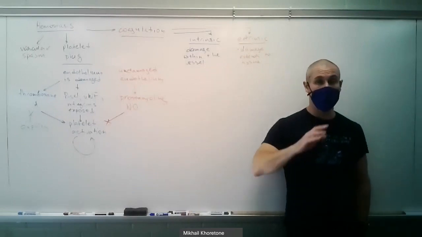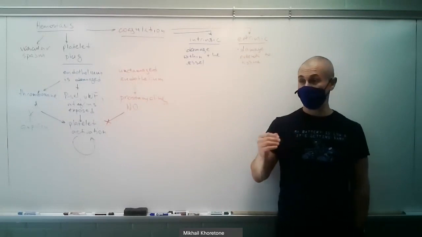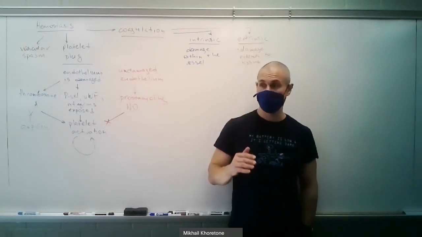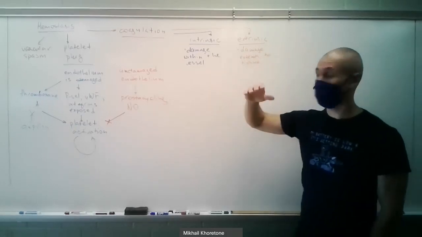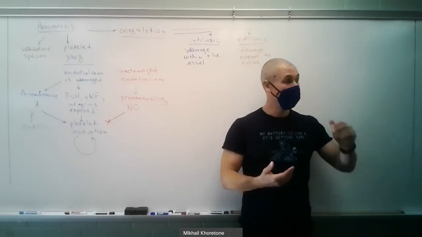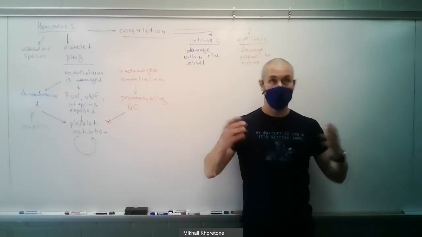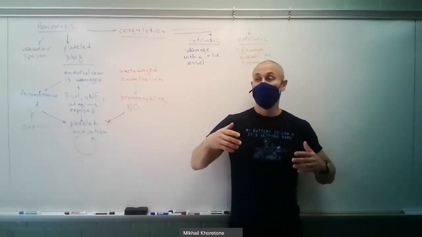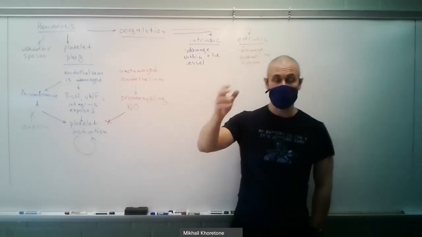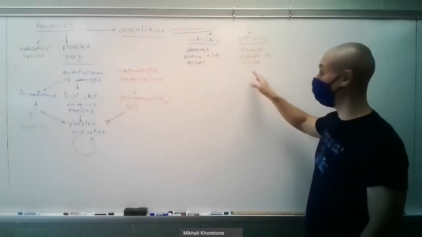Now, you have an absolutely gorgeous, unfortunately overcomplicated picture, a flowchart of coagulation cascades in the lecture notes. What I want you to know is the basic sequence of events. For instance, for the intrinsic pathway, we have factor 12 that activates factor 11, as Katie mentioned, it's a domino. Factor 12 activates factor 11, factor 11 activates factor 9, factor 9, with the help of factor 8 from a different pathway, activates factor 10, and that's it. Look, there are quite a few steps: 12, 11, 9, 8, and then 10. That's all the intrinsic part.